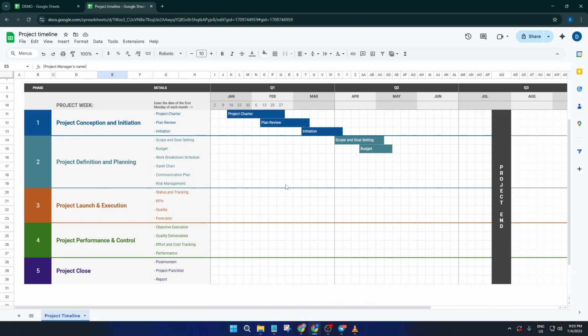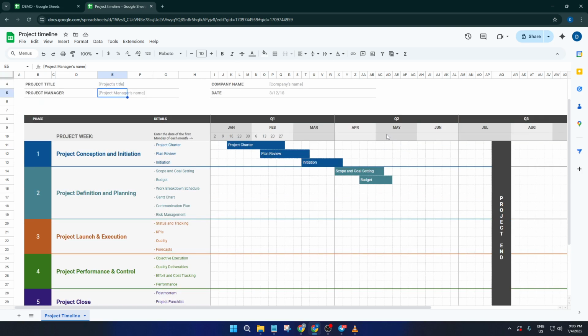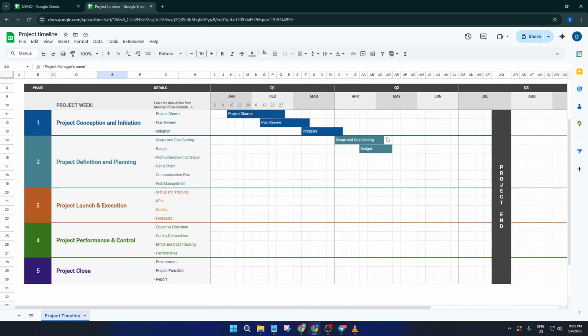Don't worry if you need to make lots of changes or if your project isn't super detailed yet. The beauty here is flexibility. You can always come back to adjust your timeline or add more columns as your project evolves. Think of this sheet like a living document that grows right along with your work. And there you have it, a ready-to-go, fully customizable project planner in Google Sheets. I hope this walkthrough gave you the confidence to get started and showed you how simple project management can be with the right tools.